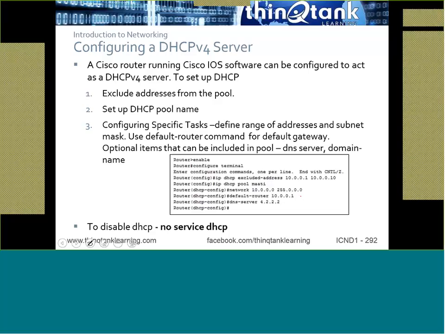It's not just the basic options you can assign. You can assign a lot of the enhanced features as well. All right? Now, the other thing that is slightly unique about DHCP on a router is how we do the exclusions. I don't quite understand why they did it this way, why they didn't put the exclusions under the DHCP pool. You put the exclusions in global configuration mode. And that exclusion is just a range. So we're excluding 1 through 10 for this particular pool.